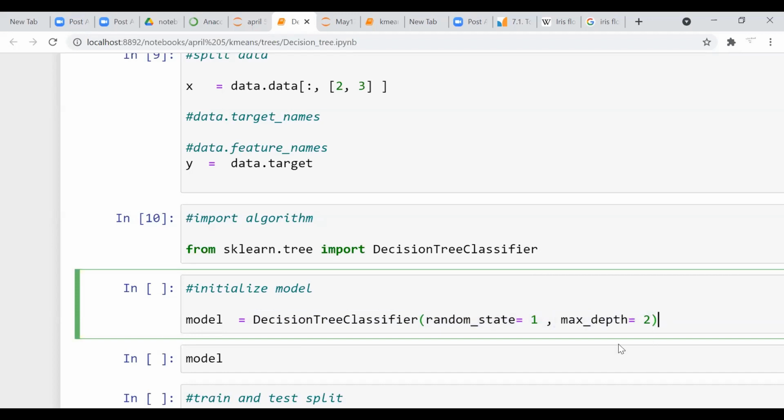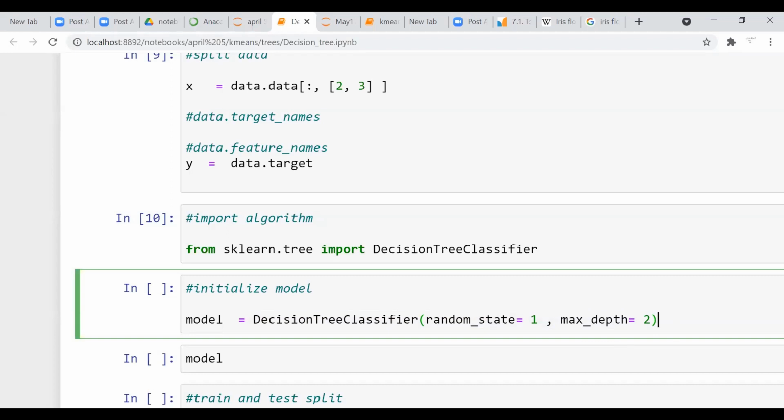As I told you earlier, there will always be a depth associated with the trees, and that will control the depth of the tree. As you increase the depth of the tree, your model tends to overfit. That is also one problem that you should read about. That's called unpruned trees, what we discussed earlier.